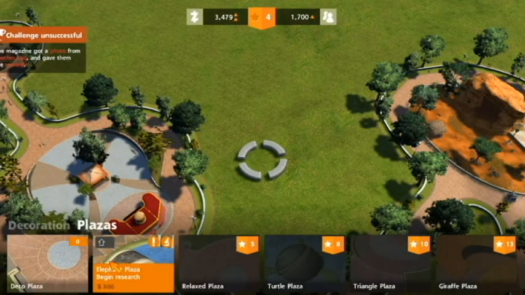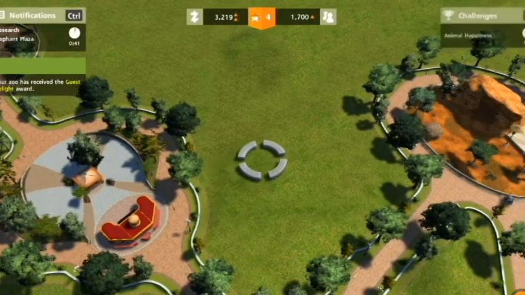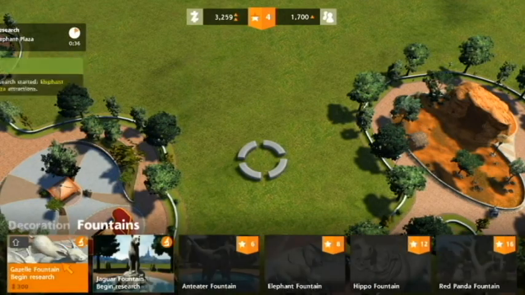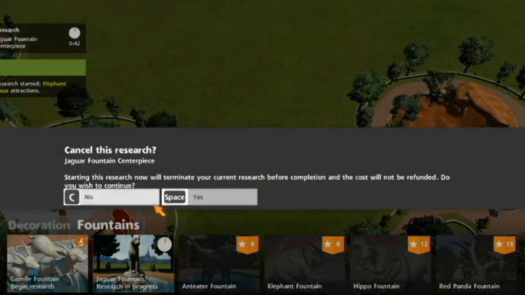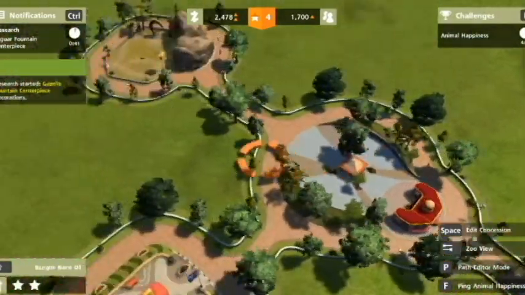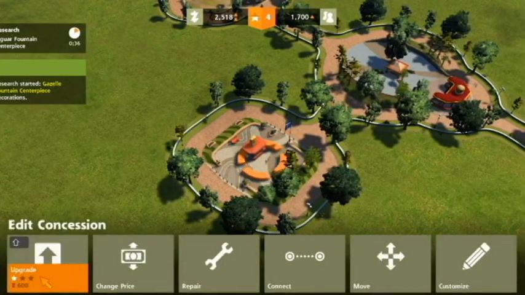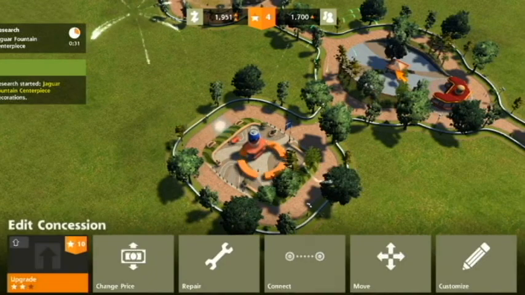How much do you cost? Elephant Plaza. Let's go ahead and do some research on that. I'm okay with that. All right. So let's go back to decoration. Cut off mountains. Oh, yeah. I want jaguars. I want that too. Oh, okay. So you can only research one thing at a time. Okay, that makes more sense. So I'll go ahead and just throw the upgrade on that too while we're here. Yeah, might as well.